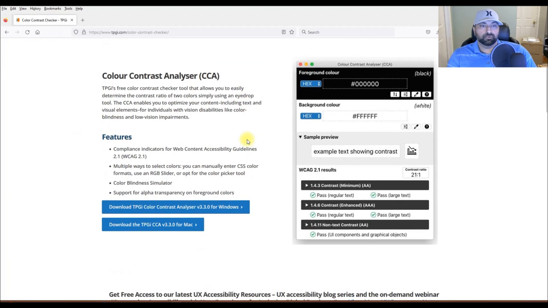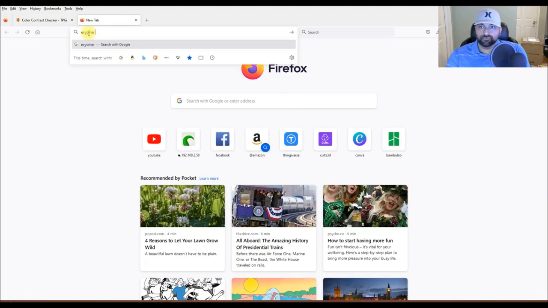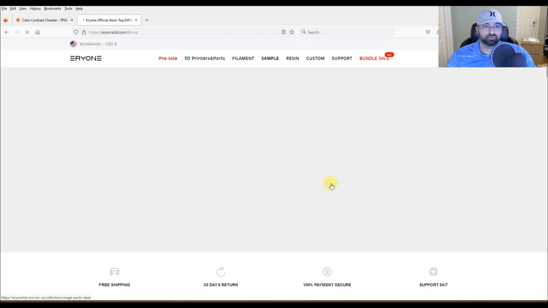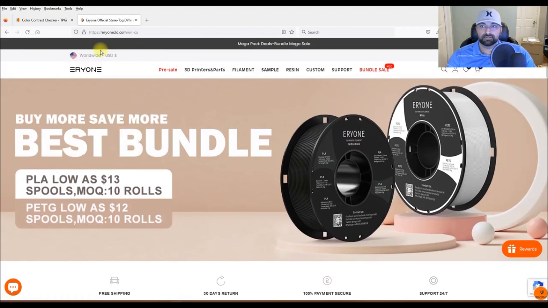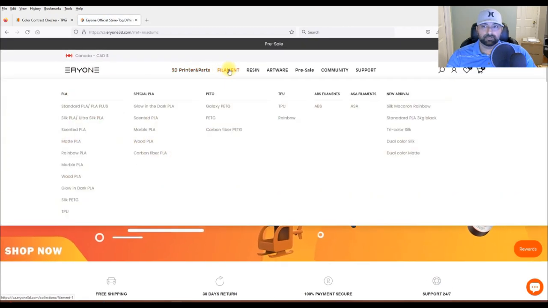I was looking for something where I can kind of get codes on different filament colors, because I want to try to match pictures as much as possible. If you're anything like me and you like to save money, then purchase directly off the manufacturer's site. You save a fortune. For example, I buy mine directly off of Everyone Canada. I also use Sunloo because they have good deals. So I go to Canadian pricing and then filament. I usually look for sales.